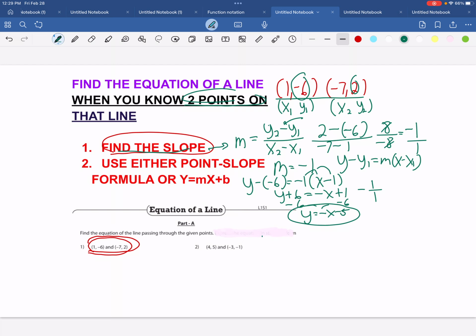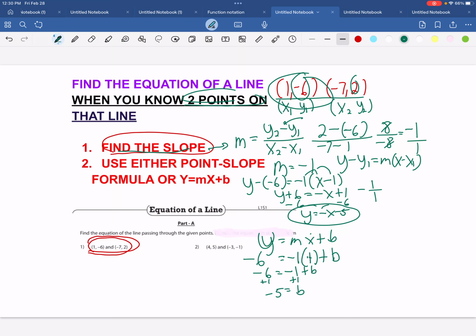And you could have done it this way. You could have just started with y equals mx plus b, and now we knew the slope was negative 1. One of our x values was, the x1 was 1. I'm going by this up here. And when y was negative 6, the x is 1. I have a slope of negative 1. Find out what the y-intercept must be. Negative 6 equals negative 1 plus b. When you add 1 to both sides, you get negative 5 is equal to b.